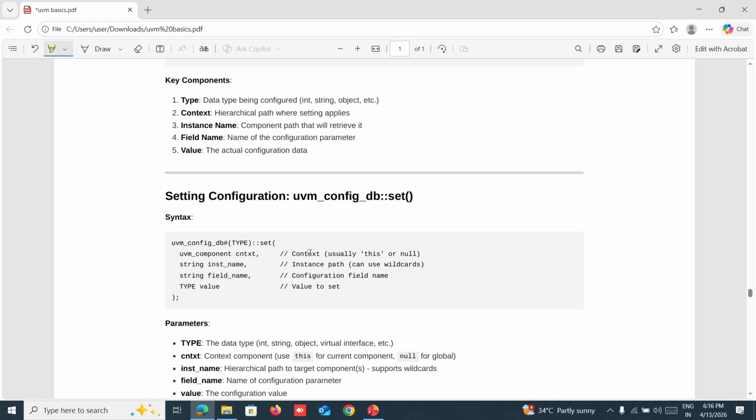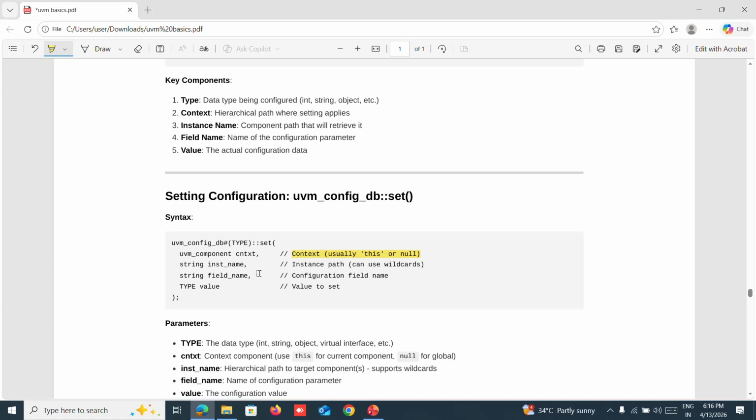Okay, so see, the UVM context is usually either this or null, and then the string instance name. What is your instance? If you are taking a virtual instance, some VIF, that instance name you need to mention. And then the string field name. What is your field name?